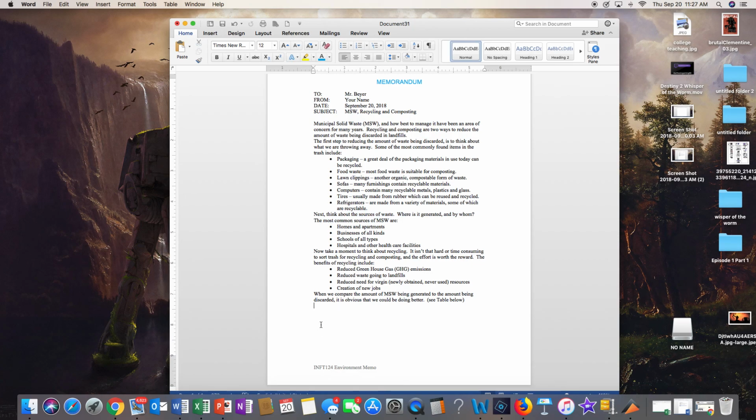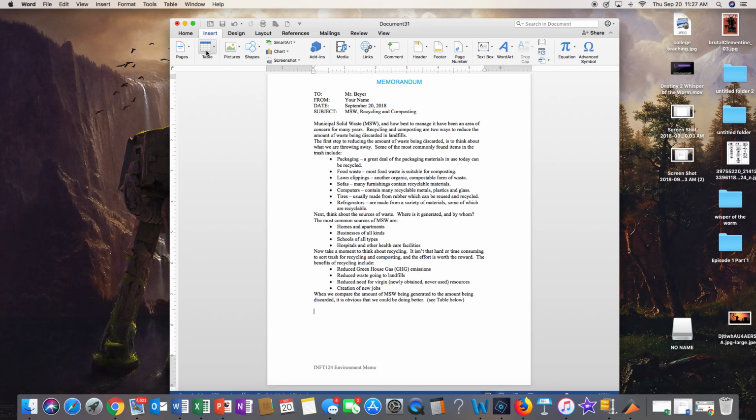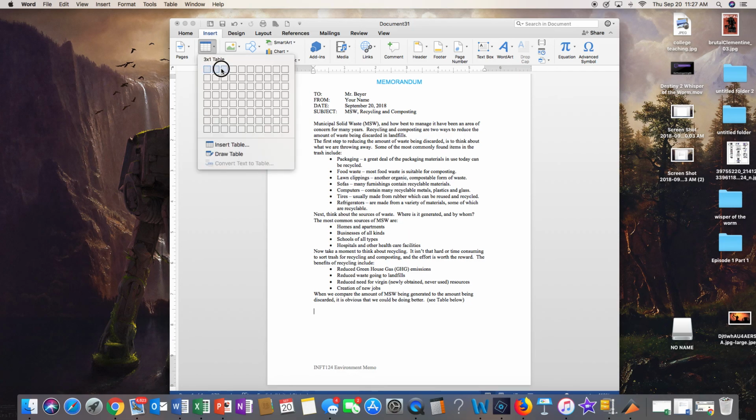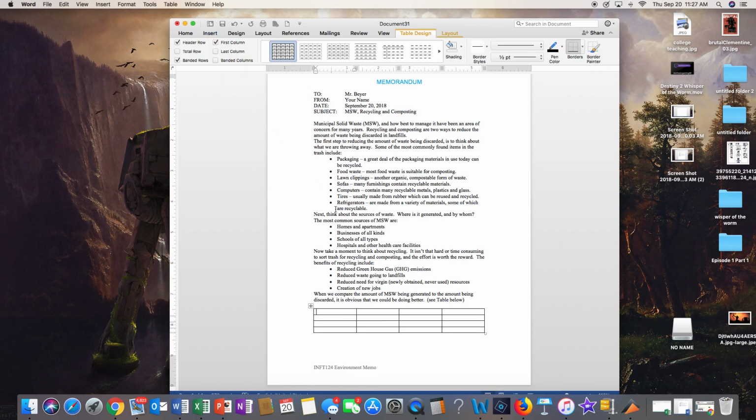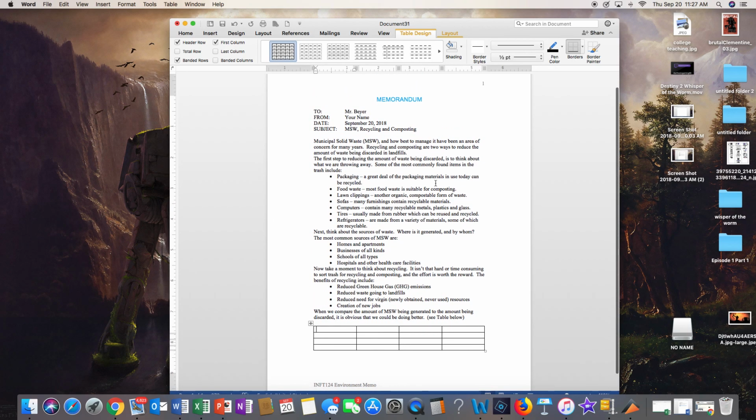Now the other step is adding a table, which is actually pretty simple to do. You're going to come up here to design. No, sorry, insert. You're going to see where it says table. Click the little arrow, and then select how many sections you want in your table. The book calls for a minimum of 4 across and 4 down. So there's that, and then you're simply going to just fill in your information. So that is basically a quick walkthrough on how to do that assignment.